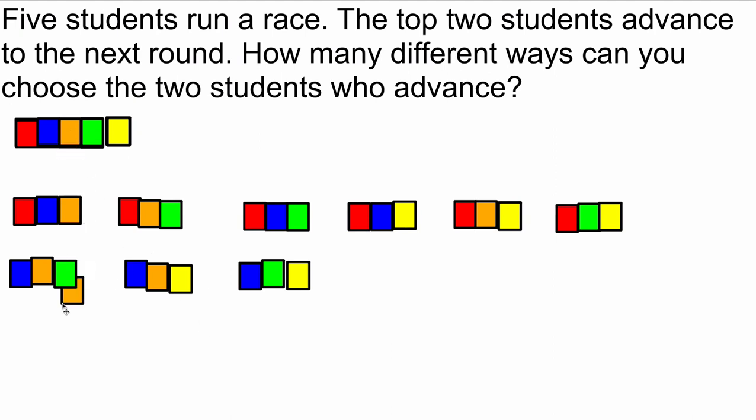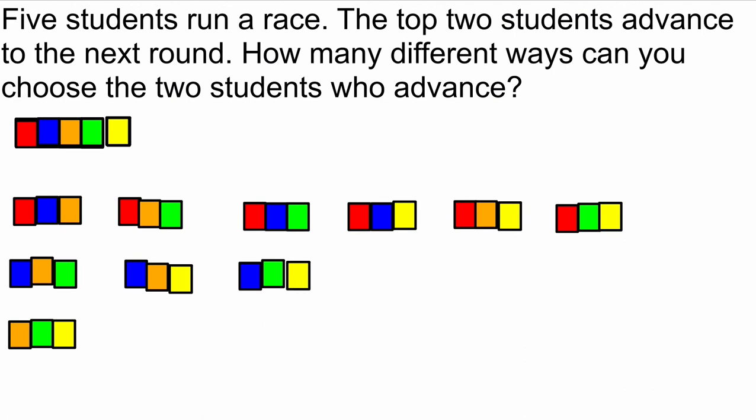Okay, so now let's go down to the orange ones. I could do orange, and I can't have red or blue in it because I already have those groups. So orange and green and yellow is a possibility, or I could do orange and yellow and green, but that's already it. And so here we have all of the possibilities. You have 6 ways you can do it with red, but then 3 of them were eliminated, and then 2 were eliminated, so we have 10 total ways that we can do it again.